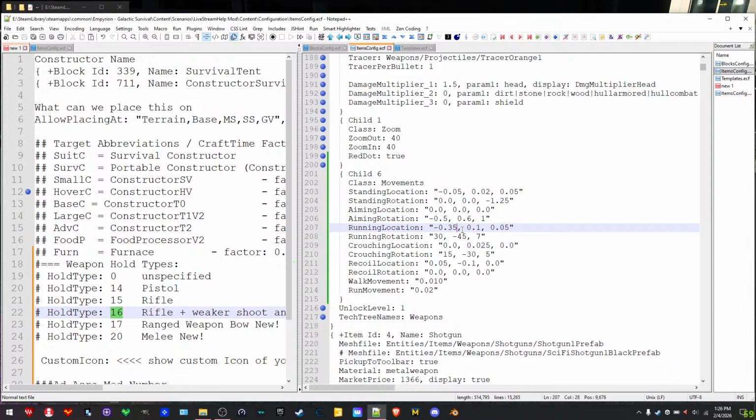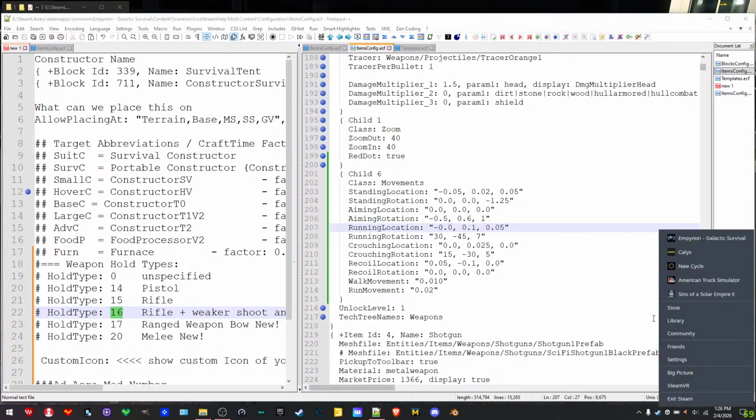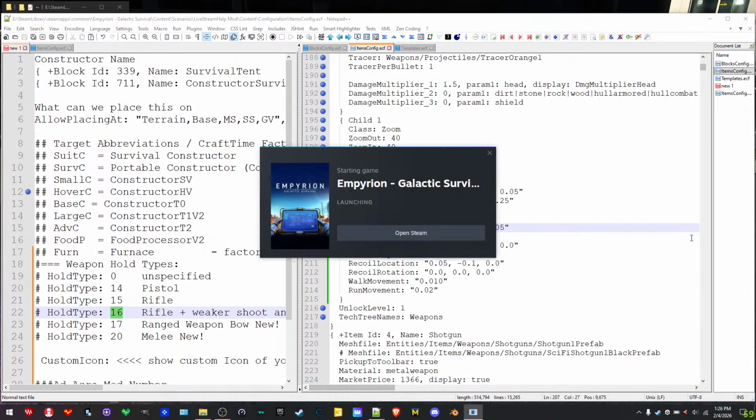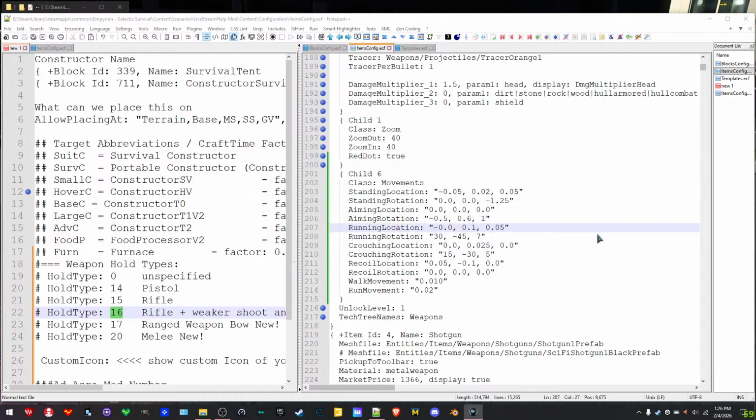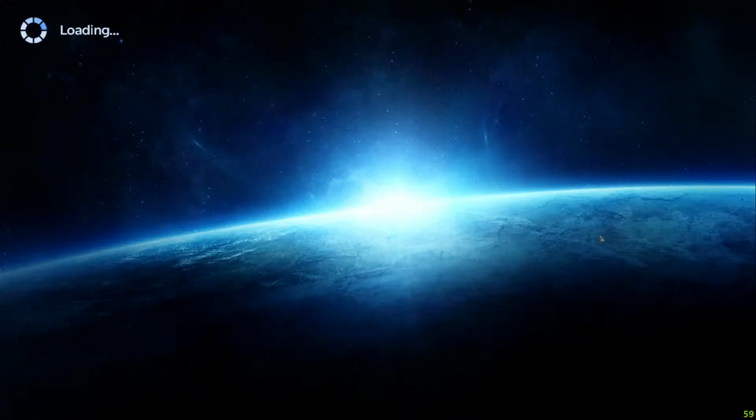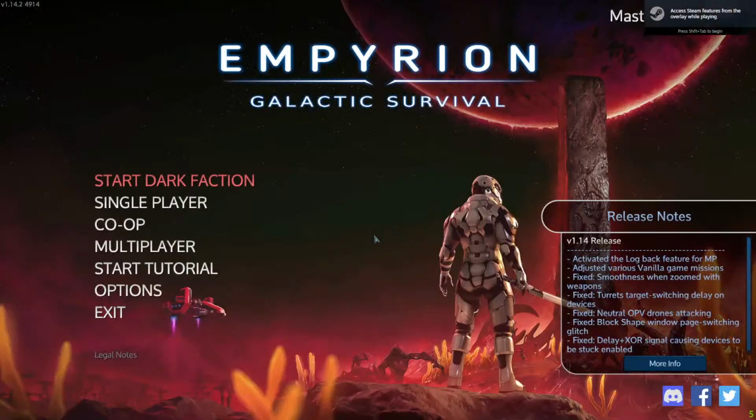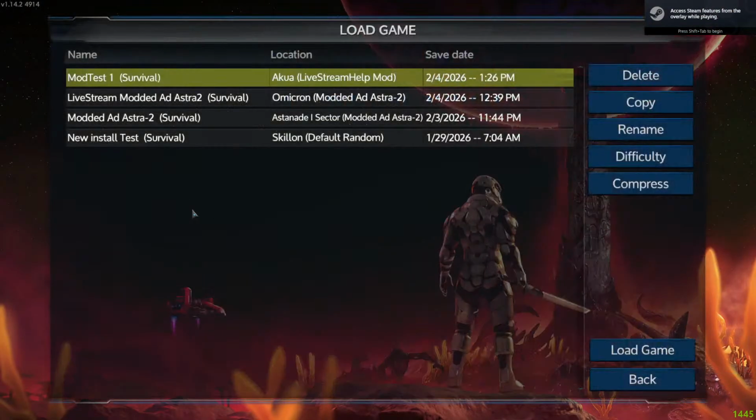Okay, we're going to put that to 0. Okay, we're going to save that. That's that first set of numbers right there. Now that should bring the weapon up closer to our bodies, like in our face type deal.